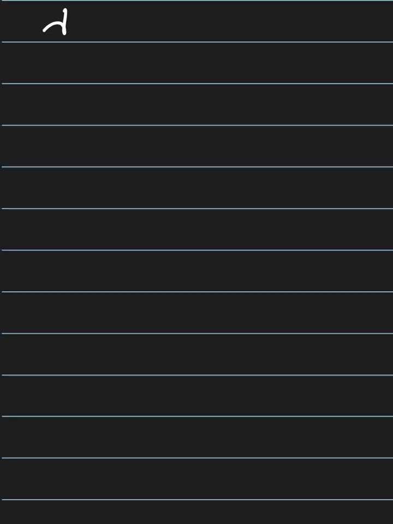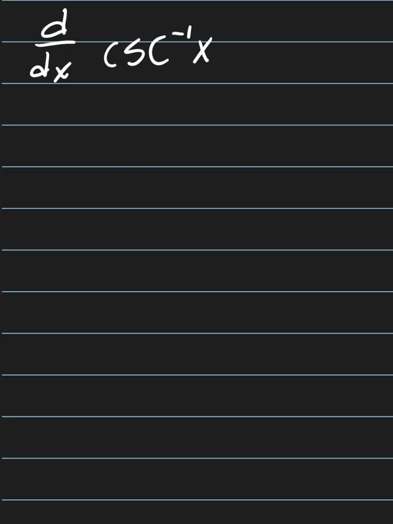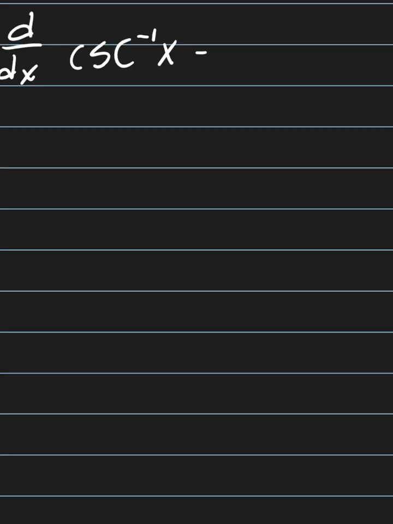Okay, so this is another video once again on derivatives of inverse trigonometric functions. We did a pretty straightforward one yesterday, but some of them can get trickier. So let's use the derivative of arccosecant x. I know for sure that it's equal to negative 1 over x times the square root of x squared minus 1.